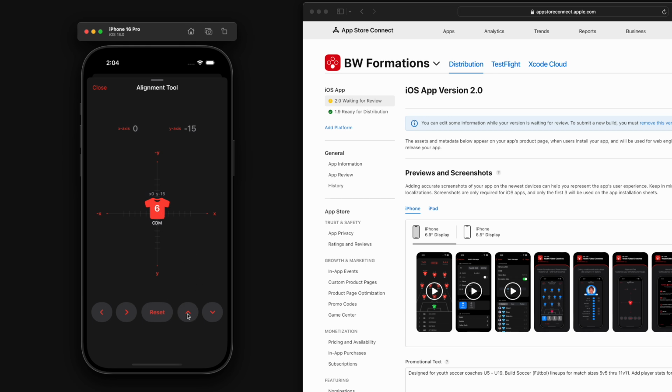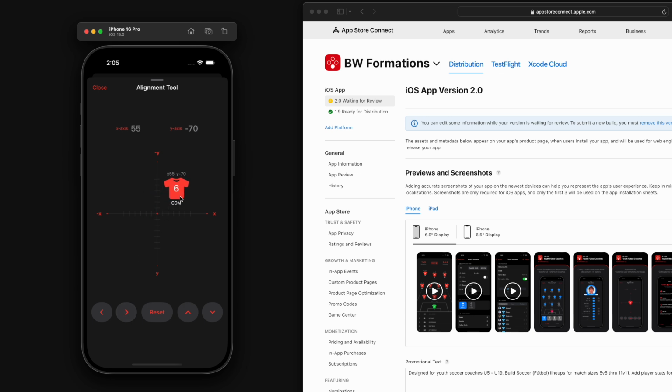This allows you, with really good precision, to adjust the position of the player on the field. This is one thing I haven't seen in other apps, and it drives me a little crazy, a little OCD, I guess, on my part, when I can't line things up perfectly. So seeing the X-axis and the Y-axis really helps me to see. So here's 0, 0, there's no change at all. I could use the buttons here to just shift. Everything's in increments of 5, so I'm shifting the player up in an increment of 5 points. So let's do 15. I could go left, I could go right.